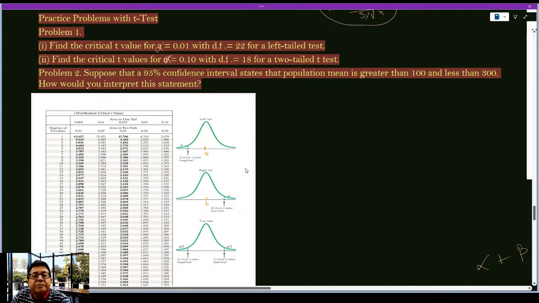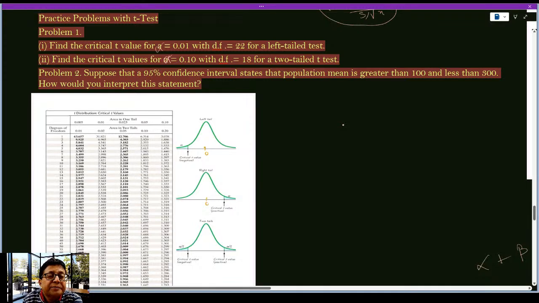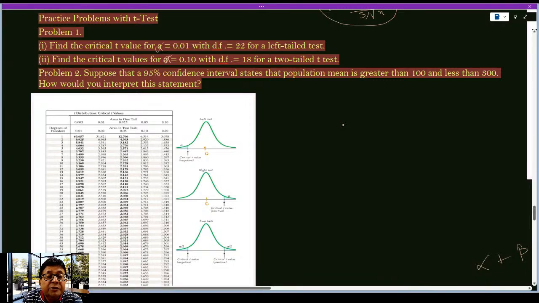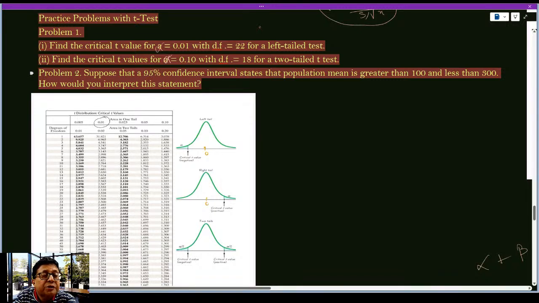Just see the table. This is for the left tail test. This one can be used for left tail or right tail test. Because for the left tail test, this one is minus alpha, this one plus alpha. So this front row, I mean the upper row, will give you the value of t when it is one-sided or two-sided, the first row. So alpha 0.01 is there. Can you see alpha 0.01? If you can't follow this board, open the book. 0.01 here.